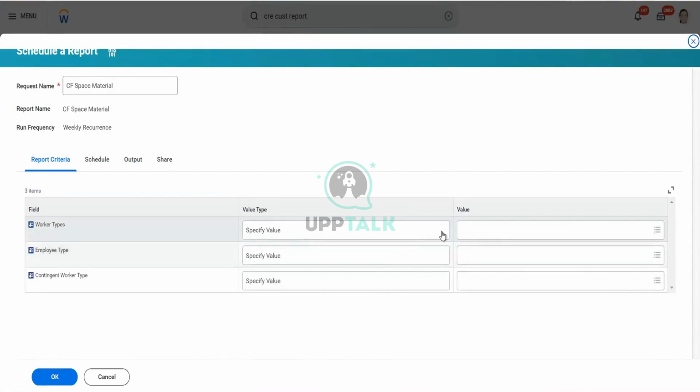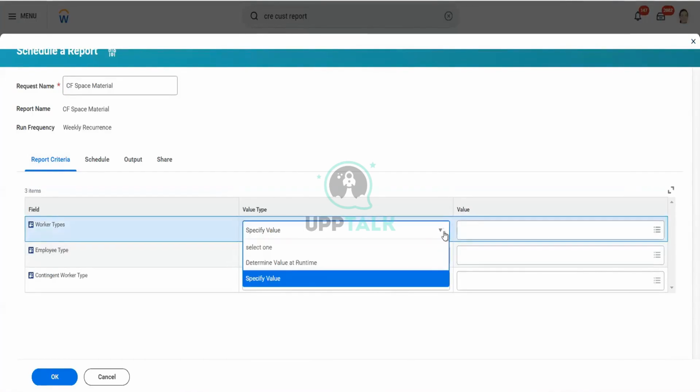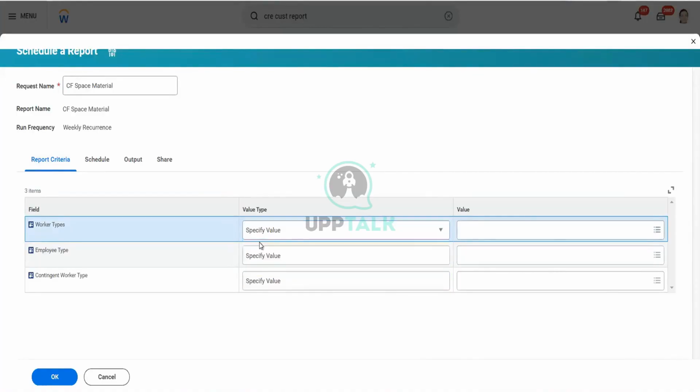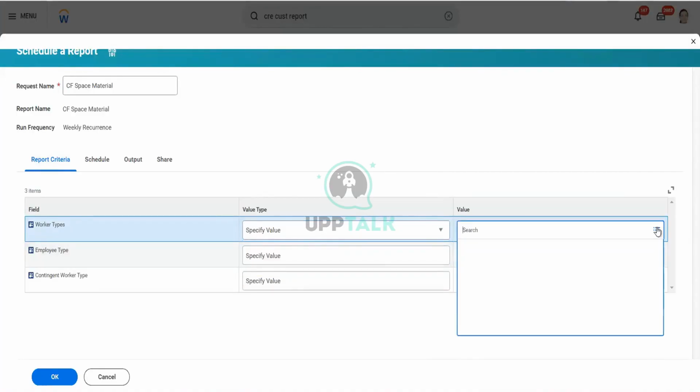Specify value. If it is blank, what type of worker do you want? We want both.